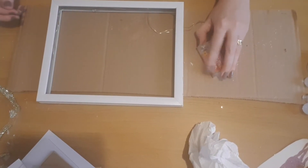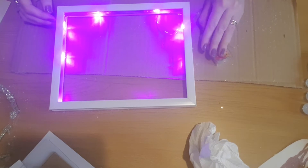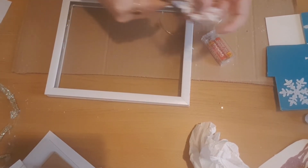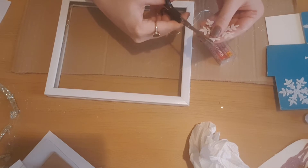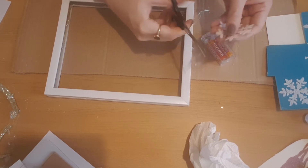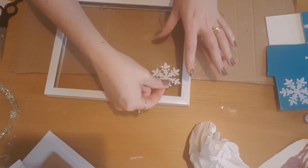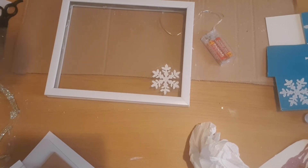There are only eight lights in this pack, which is just enough to go around the inside of the frame, and I'm really happy with how it's looking. Now I'm adding the window stickers — cutting them off and trimming around the outside to remove any excess plastic, then popping one in the corner at the top on the outside of the glass. I'll completely fill it and be back when that's done.